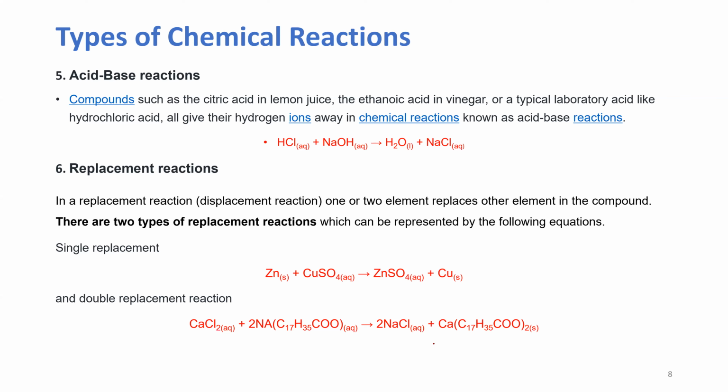We check these reactions through titrations also, using acidic and basic solutions and an indicator which changes its color in acidic or basic medium, converting from pink to colorless or colorless to pink. Through this visual effect we see that the acid and base have neutralized. In the reaction between acid and base there is a transfer of acidic hydrogen, which is liberated in the system. That is the acid-base reaction. The most common example is HCl and sodium hydroxide converting into water and sodium chloride, which is a salt.